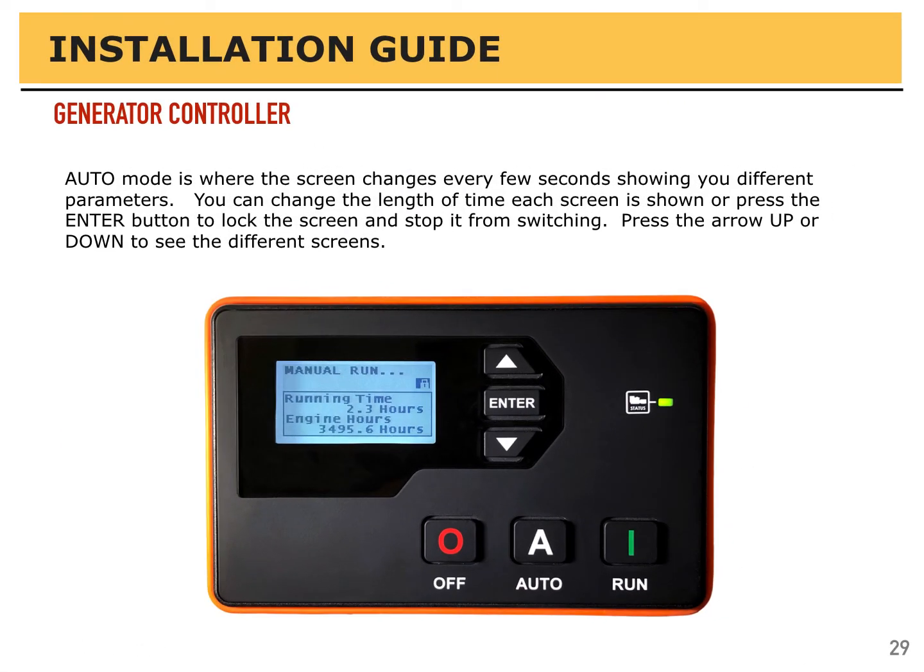When the generator is running or in automatic mode, the display is in, let's call it, instrumentation mode. It's showing you different settings or values, and it will continue to cycle through different screens every couple of seconds. How long it stays on each screen is something you can set up. It's user configurable.